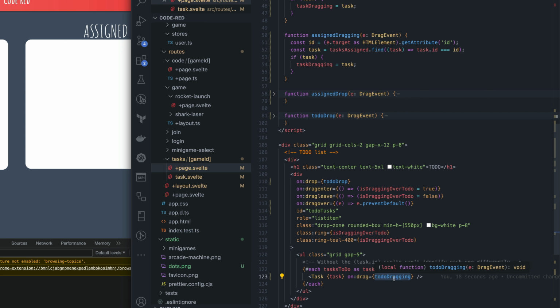And again, these are almost the same, but the big difference is which list it affects is different. So in this case, we're looking in the tasks to do. So again, we can use the exact same technique that we just did and have a singular drop function and pass it the list. So we could just say function drop drag event, right?